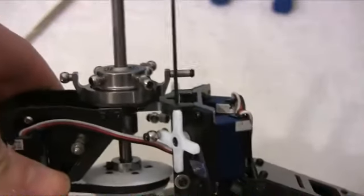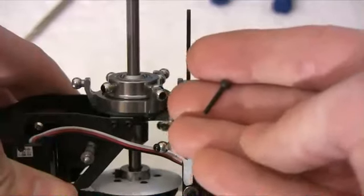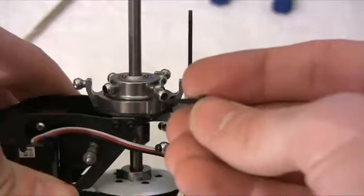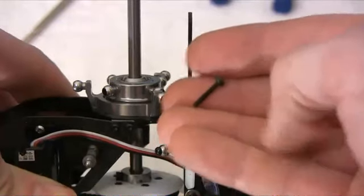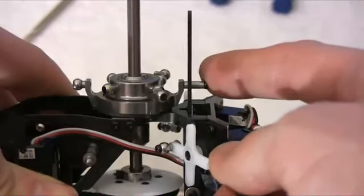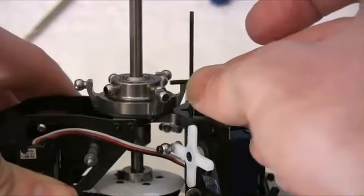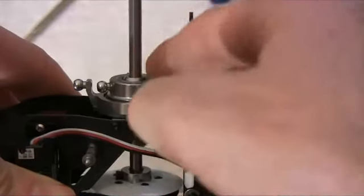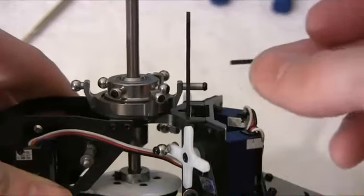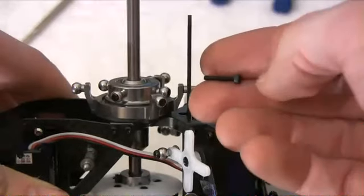Now, one of the things I noticed when I installed this is that I was actually using the wrong screw. I was using this much longer screw, and this one is the one that should be used on the elevator servo, and I'd actually used the one that should be here for the swash anti-rotation pin. And you know if you've got these wrong because this screw will actually stick right through and foul the balls on the inside of the swash plate, which is exactly what happened with mine, and that made me realise I'd actually picked up the wrong screw for the elevator servo.